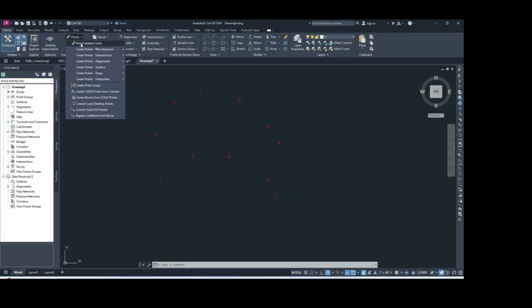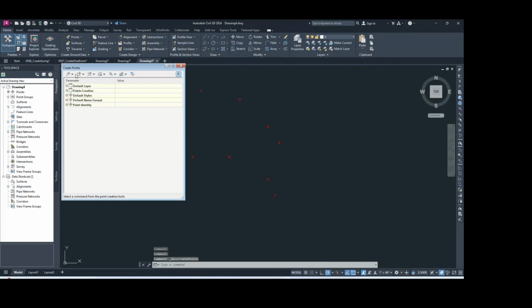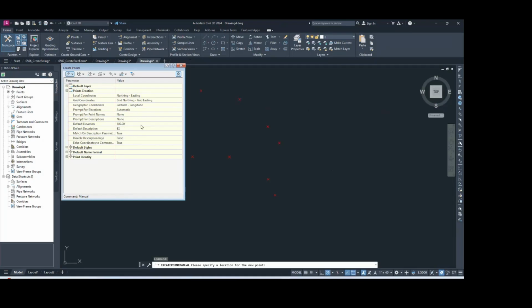For points, you can go to points, manual points. Here you can change the elevations and description. I use 100, but you can use any other values.